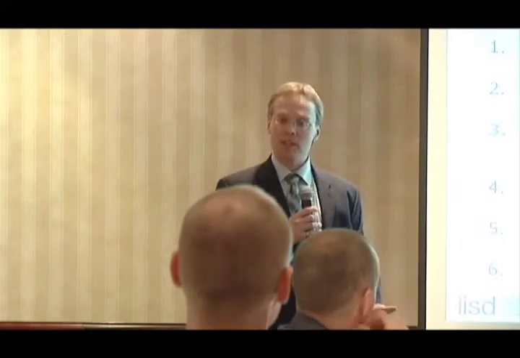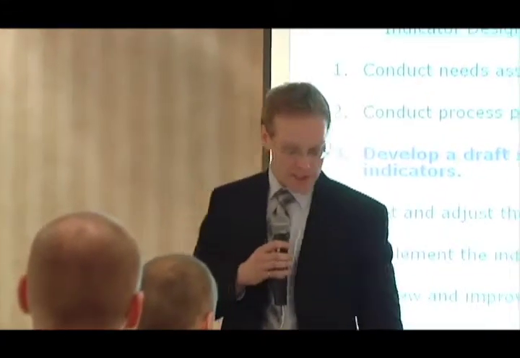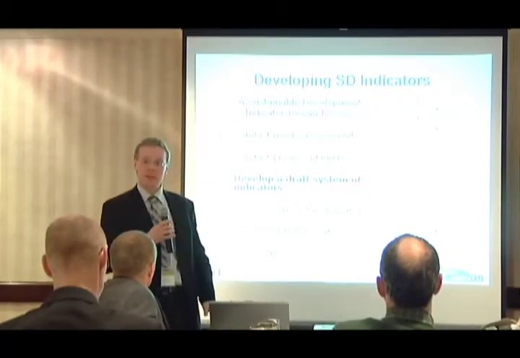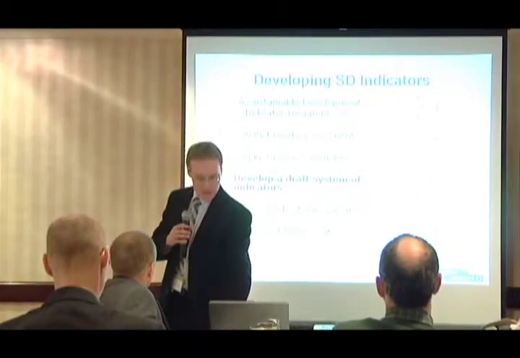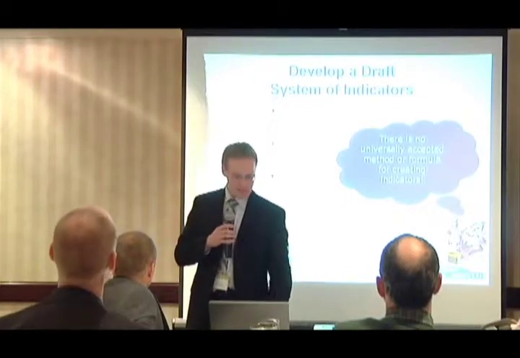And again, there's different ways in which a process like this can be represented, right? We could probably add some steps, maybe change a few of the names here, but it gives us the broad picture of some of the key things we need to think about. And again, what I want to focus on over the next maybe 8 to 10 minutes or so is just talking about some of the key things associated with developing a draft system of indicators, some of the main things that typically we think about when we're trying to develop these things.